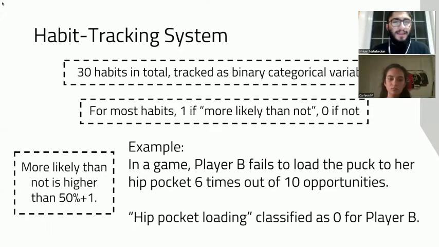Then let's say in the same game, player B fails to load the puck to her hip pocket 6 times out of the 10 opportunities where she has the chance to do so. For player B in this case, the hip pocket loading habit is going to be classified as 0.